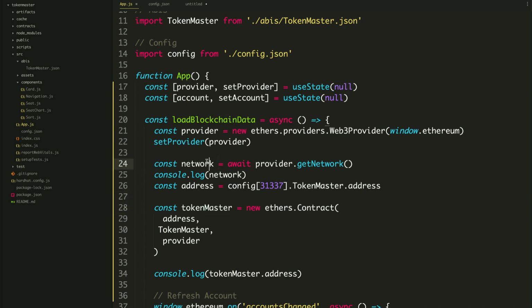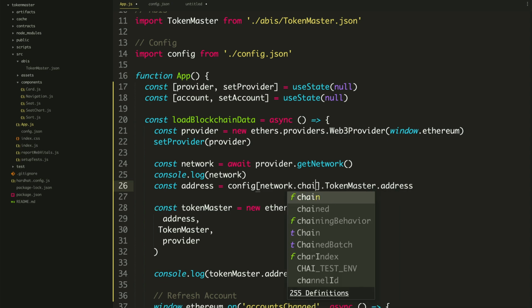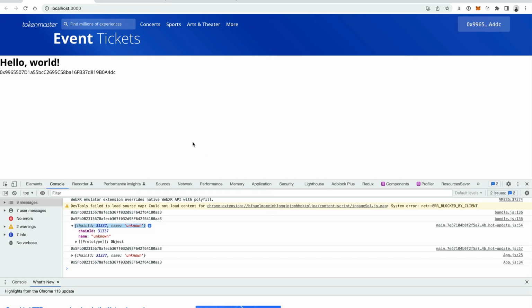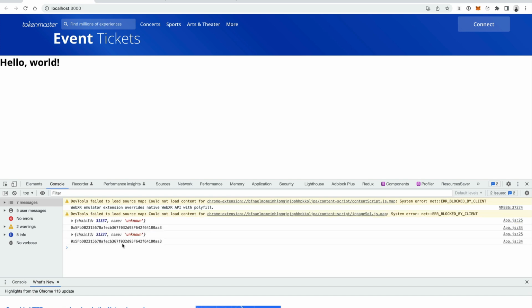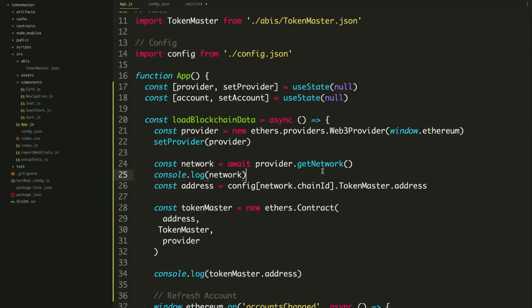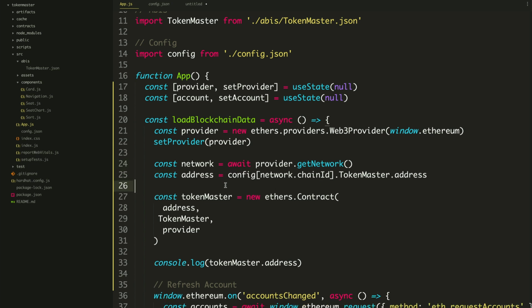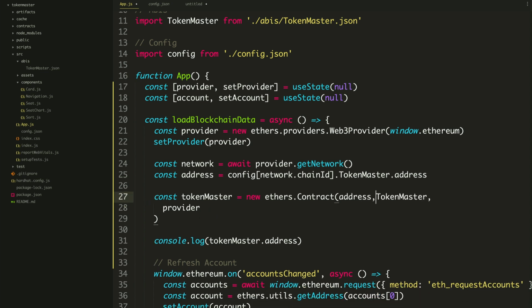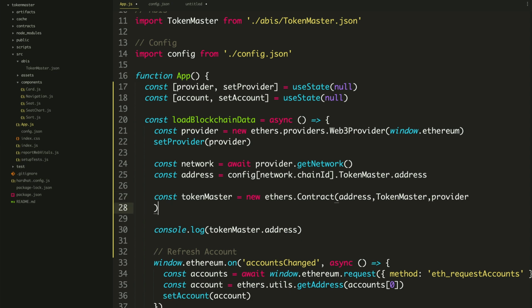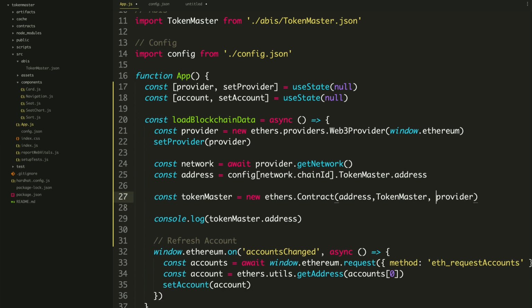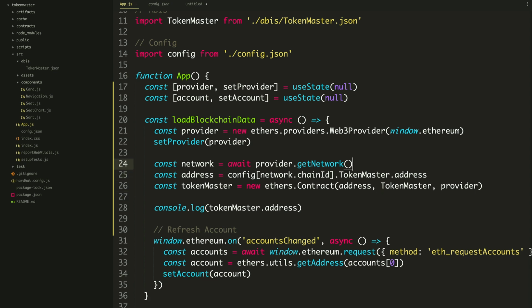So we can do network.chainId, and then go back to our app here, and it still works. We can take out this console log and put this right here. That looks a lot better than the nasty mess we had a minute ago.